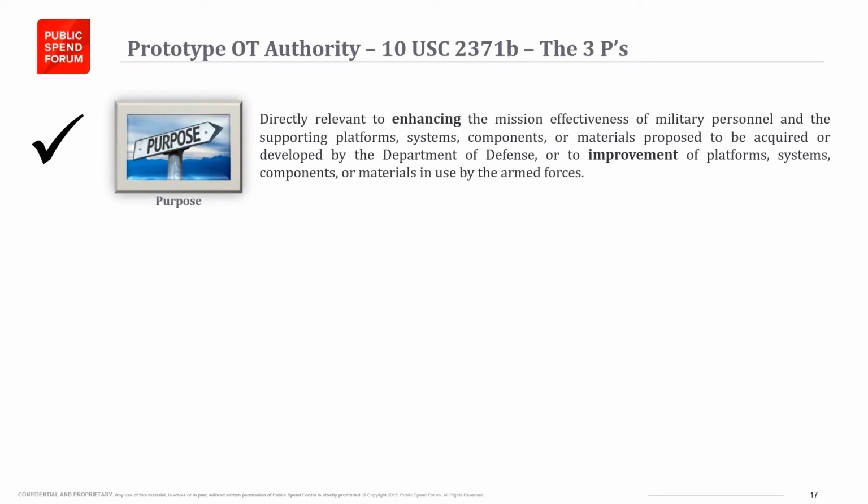And what I want to call to your attention here is, after enhancing and improving, it basically lists out everything that DoD does in a mission set. So really, on purpose, it's nearly impossible to fall outside of purpose. I have yet to see somebody fall outside of purpose as long as they're buying in DoD within their mission set. So really, everything should be included that DoD buys. The second piece I want you to note is there's no percentage next to enhancing. There's no quantitative measure next to improvement. This is just some enhancement or some improvement.